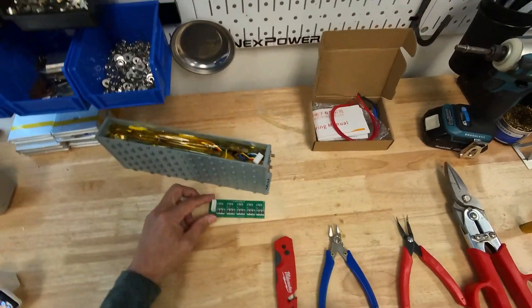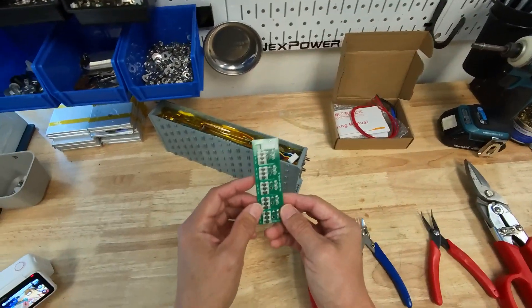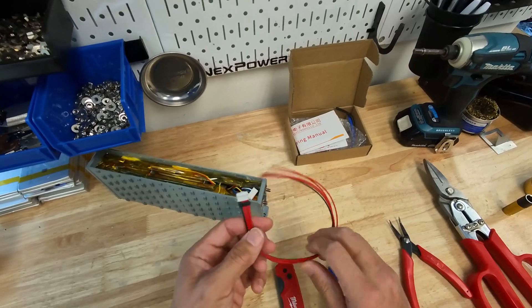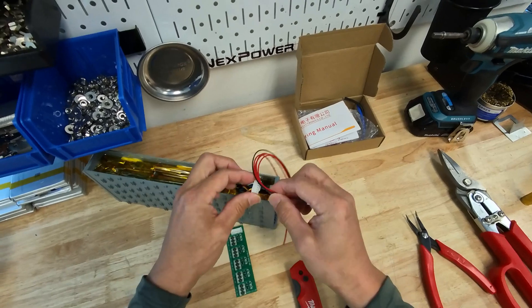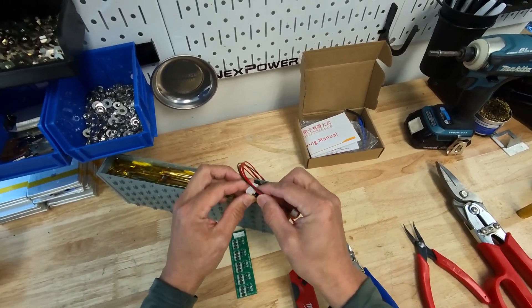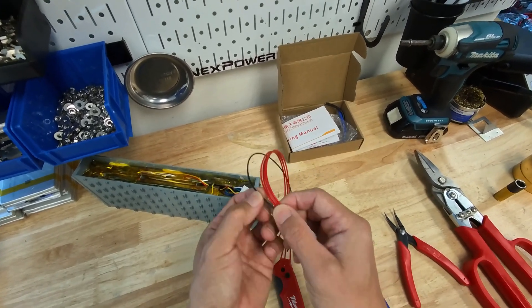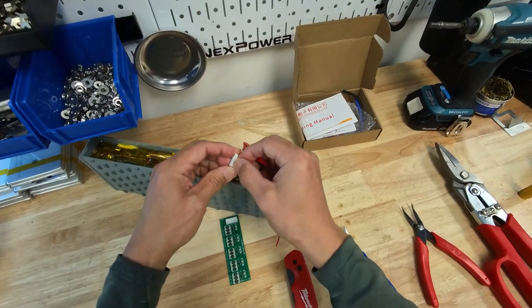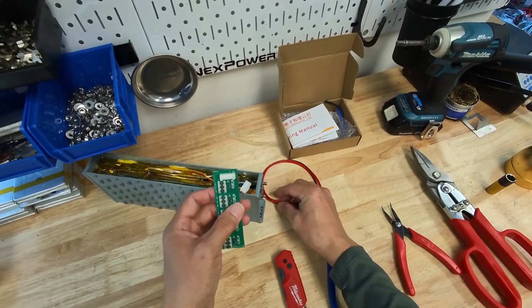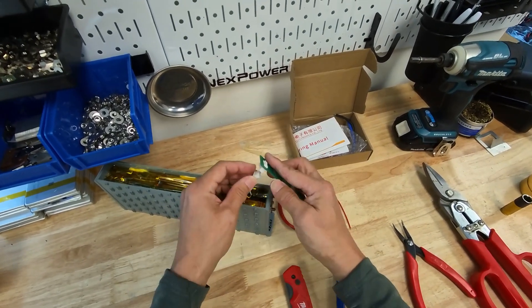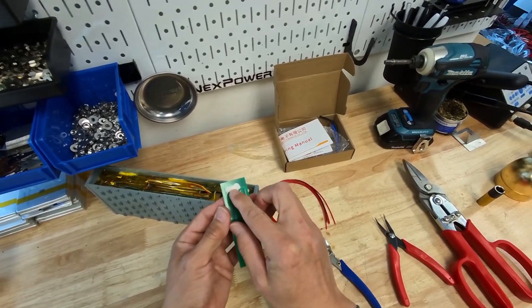The differences between this new method is basically using this old circuit board inside. In the last episode, we taught you how to cut this and solder it and poke into the hole of the connector, then superglue it to fix it in place. Some people find this is very difficult because the tiny wire that you need to insert into the tiny hole is not that easy and takes a long time.